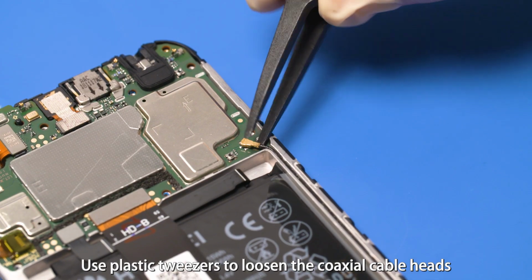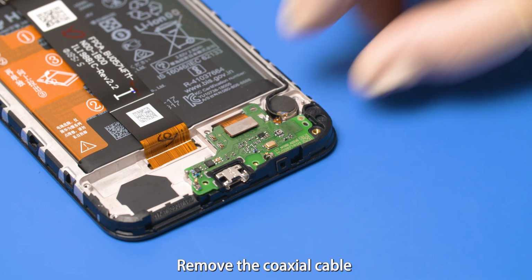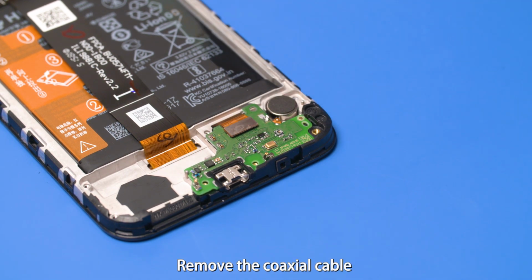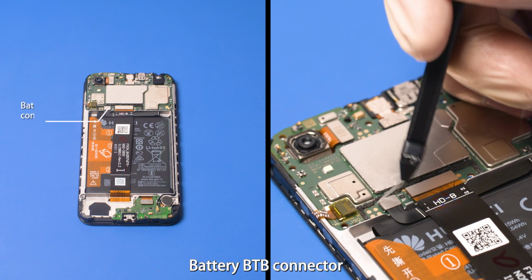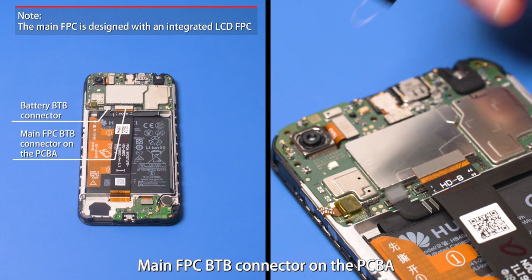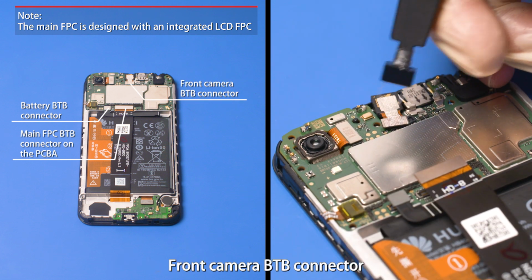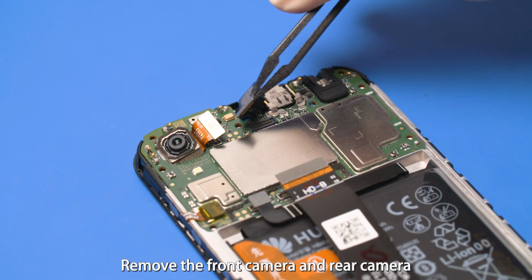Use plastic tweezers to loosen the coaxial cable heads on the PCBA and subboard. Remove the coaxial cable. Use the B2B connector removal tool to remove the battery B2B connector, main FPC B2B connector on the PCBA, front camera B2B connector, and rear camera B2B connector. Remove the front camera and rear camera.